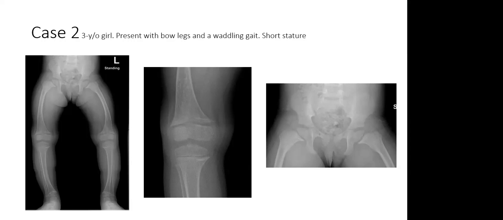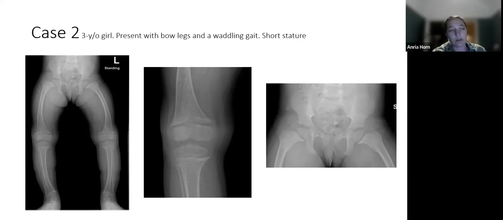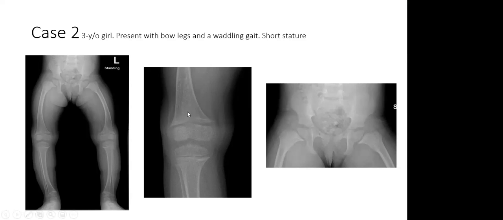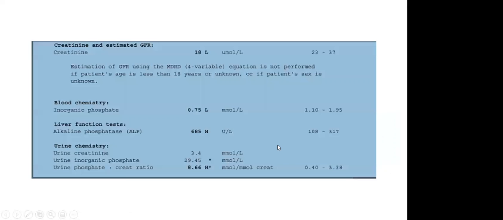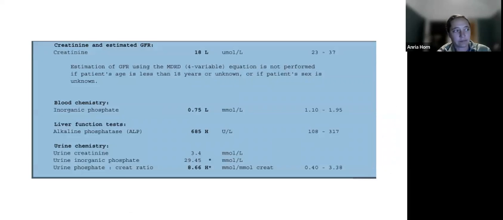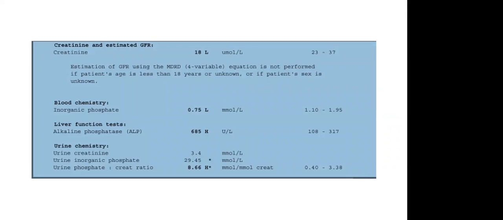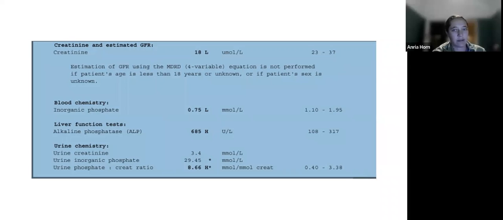Okay, so here are the X-rays of this young girl, 3 years old, who presents with bow legs and a waddling gait, and she also has short stature. Just based on the X-rays, what is your diagnosis? She's got long bone bowing with widening of her physis, with what looks like the champagne glass appearance. I'd be more inclined towards rickets. Yes, okay. So we are talking about rickets, a bit of a no-brainer. And she also has coxa vara. Yes, exactly. So these were her blood results. Just take a moment and read through them, and then tell me what you think the underlying problem is.